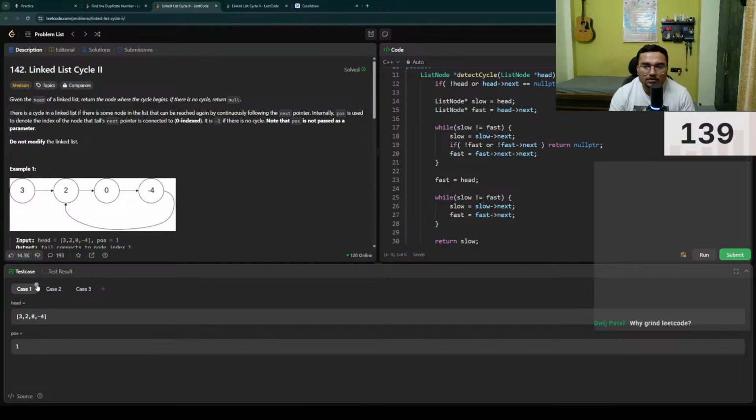I mean, it should work in both cases. Like, why is this not working? Okay. While fast and fast next.